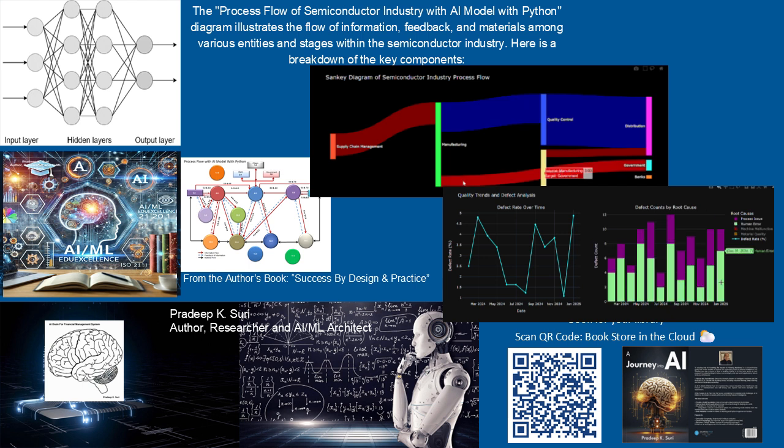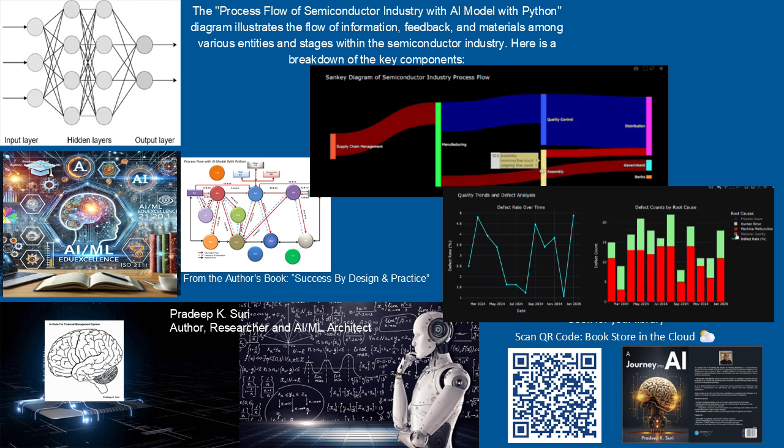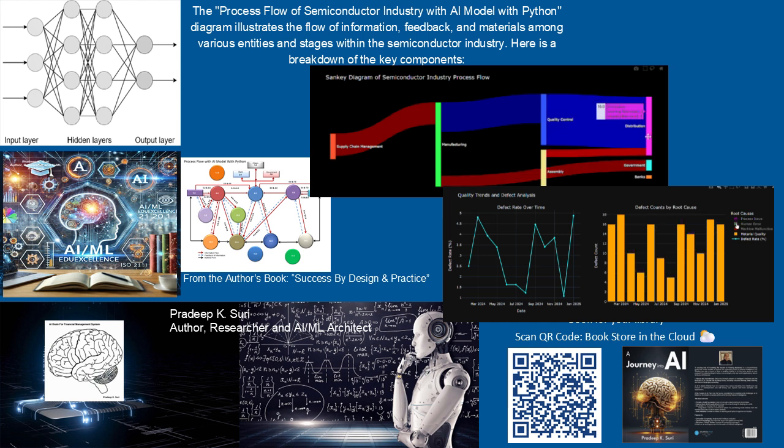Summary. Top management leverages AI for strategic forecasts and risk assessments. Middle managers use it for tactical improvements in quality and resource allocation, while operational level staff benefit from real-time monitoring and anomaly alerts for day-to-day decision-making. Through targeted reports and graphs, AI ensures each level of management in the semiconductor industry can make informed decisions that enhance efficiency, quality, and profitability.